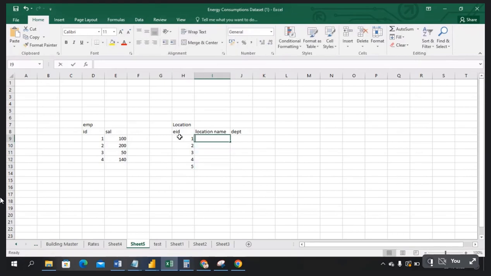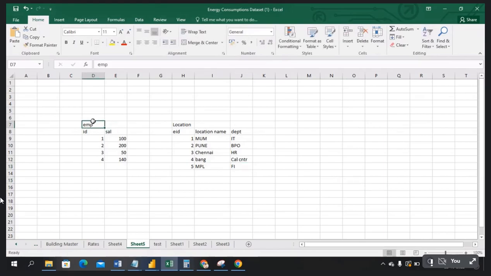The location names are Mumbai, Pune, Chennai, Bangalore, MPL. The department is IT, UO, HR, call center, finance. Okay, I have two tables.